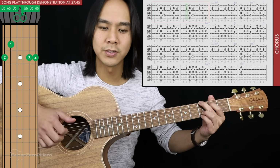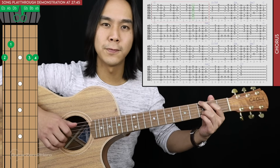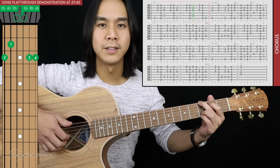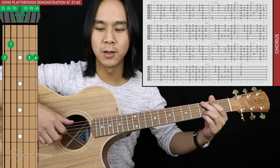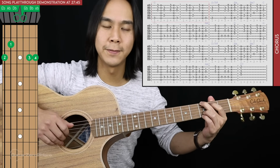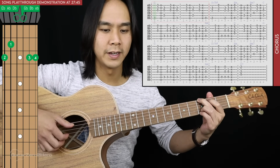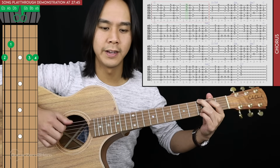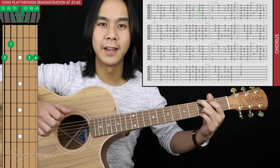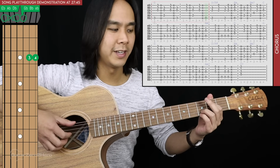Then our top 3 strings, slap, a semi pinch again, but we again alternate back to the 5th string, and then the top 3 strings and a slap on the 4. So our bass note is continually just alternating between the 6th string and the 5th string here. And altogether for the first 2 bars, 1 and 2 and 3 and 4 and 1 and 2 and 3 and 4.